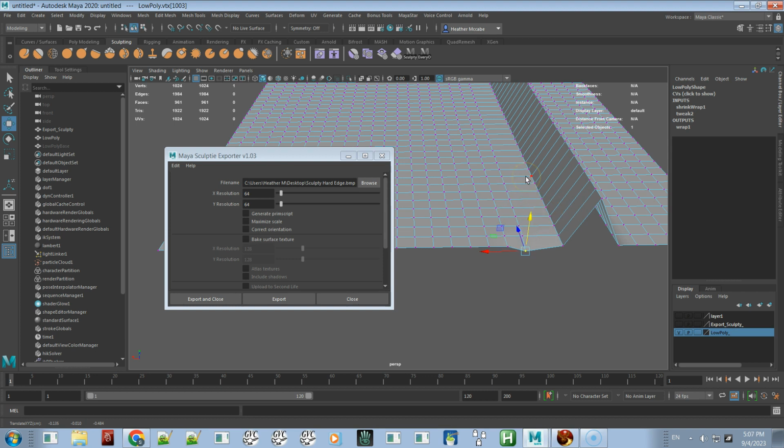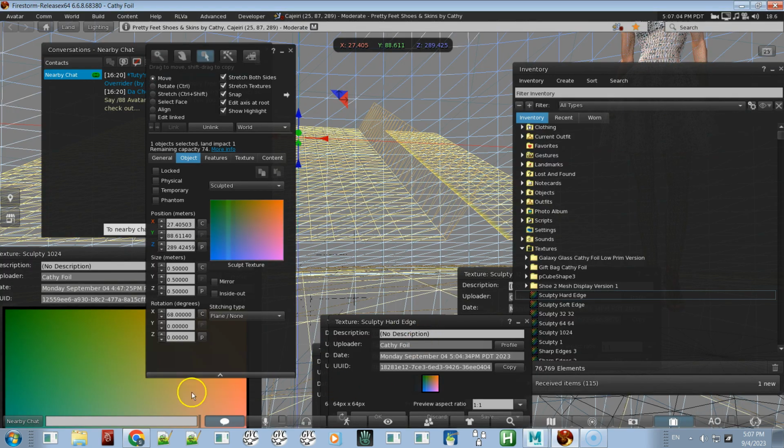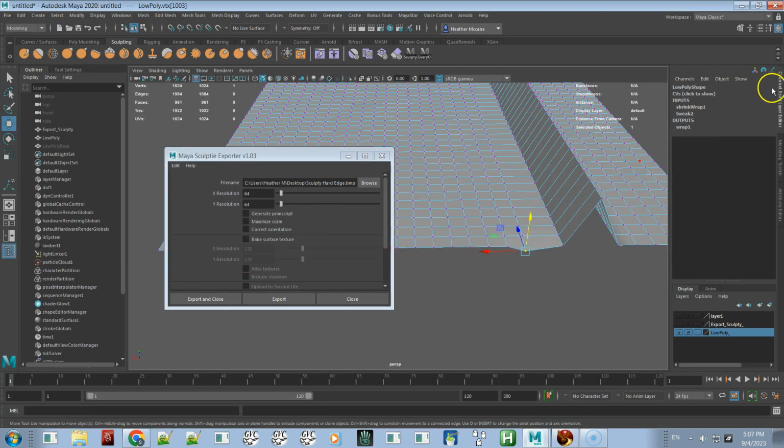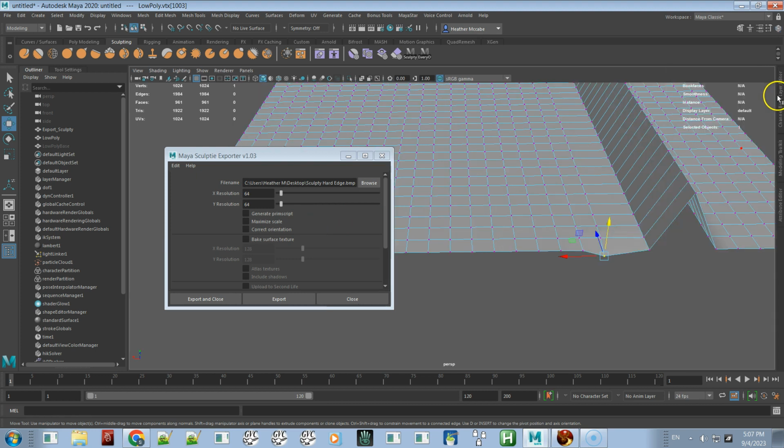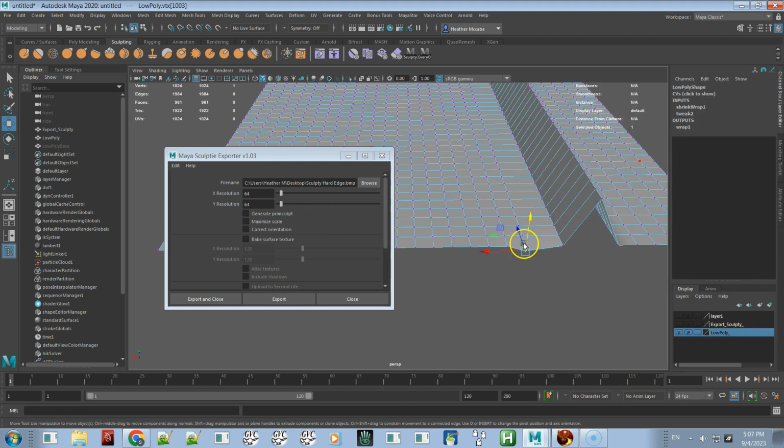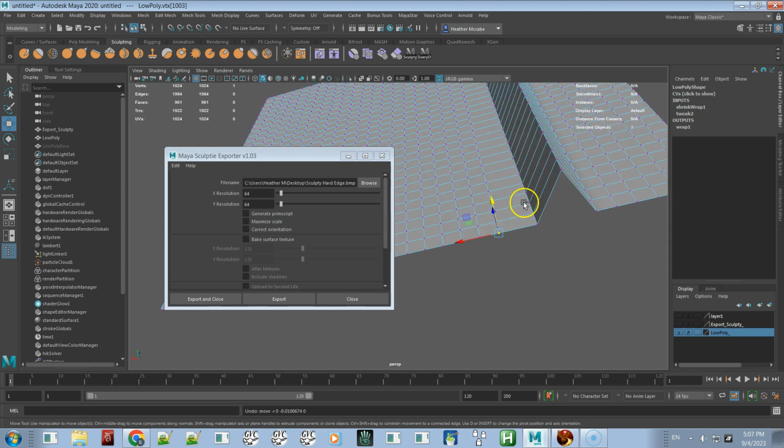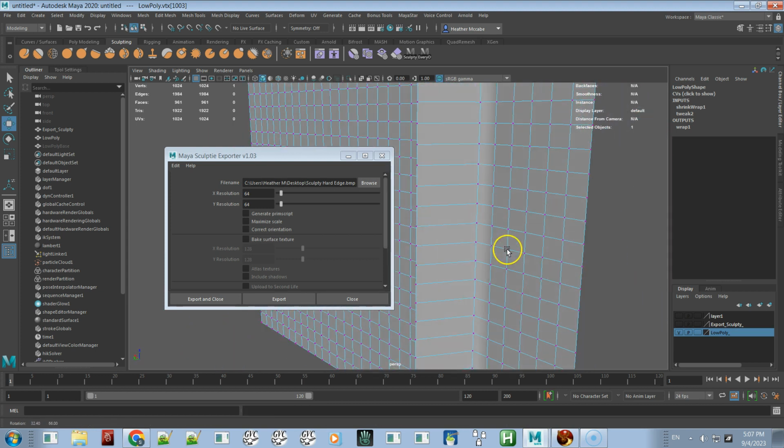That should compensate so that the final Sculptie map will have the right RGB colors for red, blue, and green. Because remember, red, blue, and green get translated into XYZ positions, into the position of the particular vertex. And so, yeah, that's it. That's all the secrets of Sculpties.